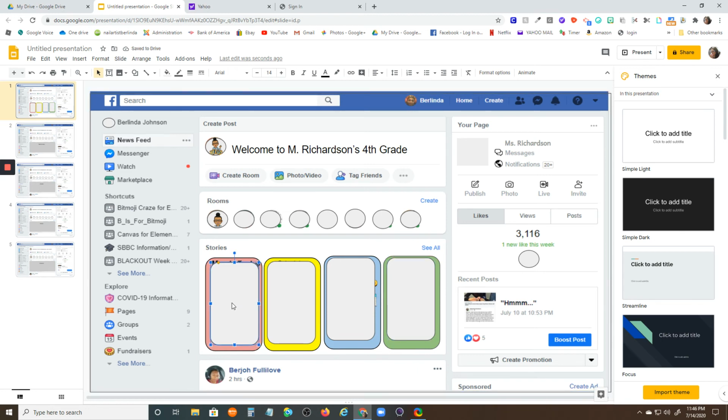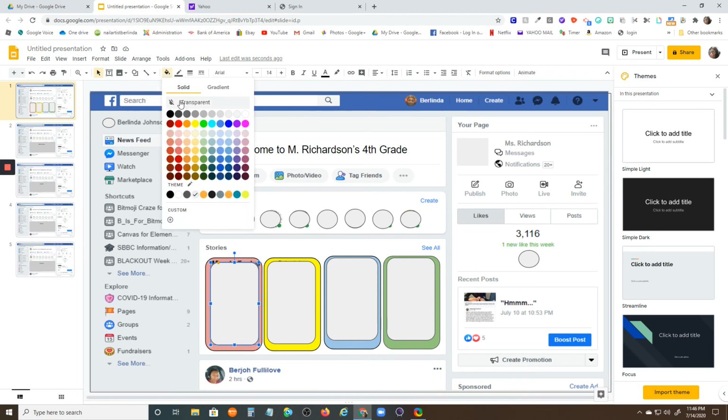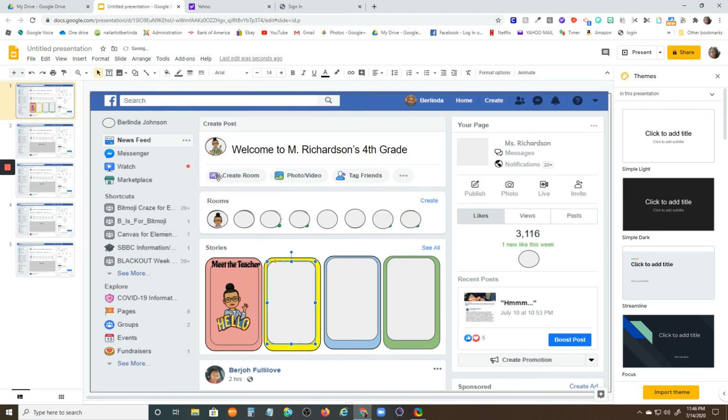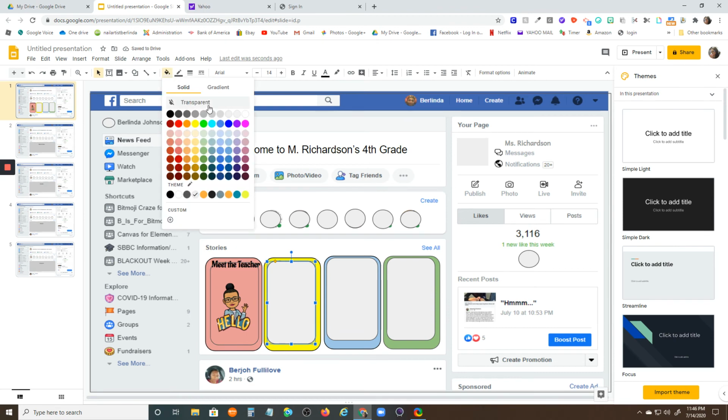So this slide here is going to be Meet the Teacher. This one will be your schedule. This is going to be your, I forgot what it was, calendar, and this one is going to be your homework. So now I'm going to make the colors of these all transparent.